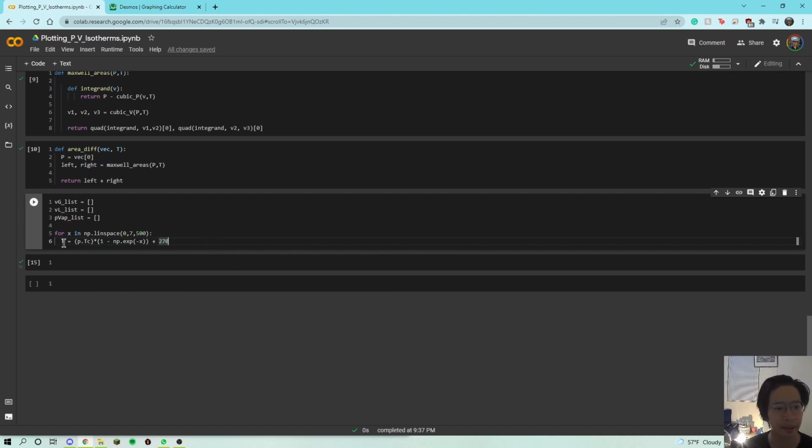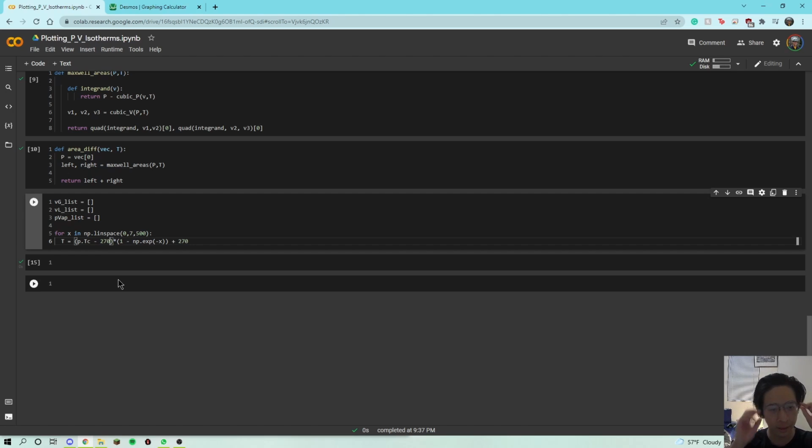Right now, what this function is modeling is it's saying that, okay, we're going to start at 270, and we're going to take smaller and smaller steps as we approach the critical temperature plus 270, right? That's wrong. We do not want that. We want it to approach just the critical temperature. So the way to deal with that is subtract 270. There we go. And now we have a function that will start at 270, and it will approach the critical temperature, never actually reaching it, and then it takes smaller and smaller steps as it approaches it.